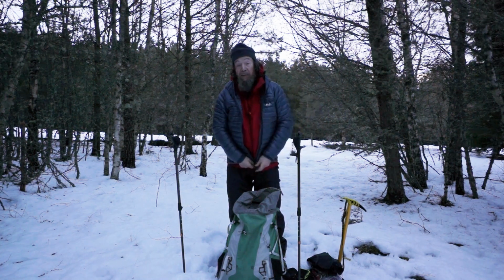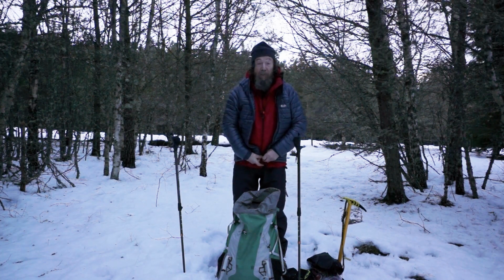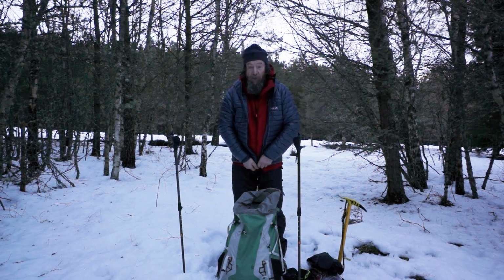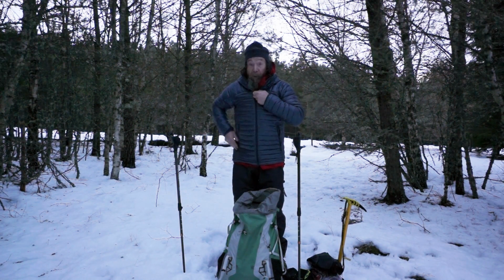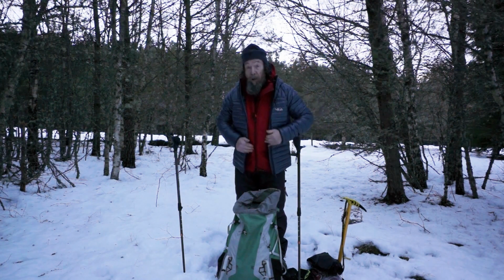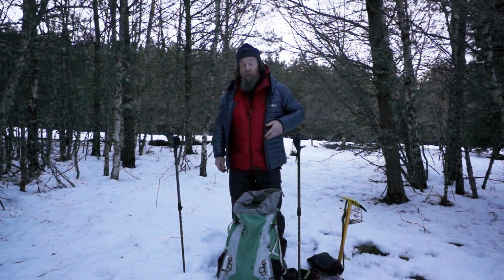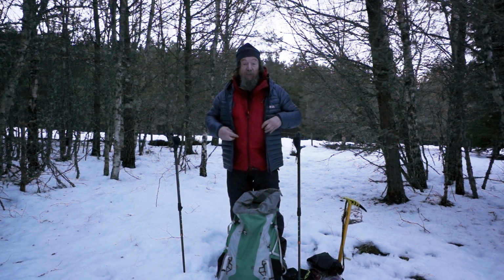And whatever insulated jacket I have, I like it to be big enough that it'll go on over everything else, so I don't lose heat by taking a jacket off in order to put this on and then putting the jacket back on top again. And as you can see, this will fit fine over the fairly bulky Paramo jacket. And if you're going to wear a jacket like this, it does need to be obviously windproof, otherwise you're not going to get the maximum insulation from it.